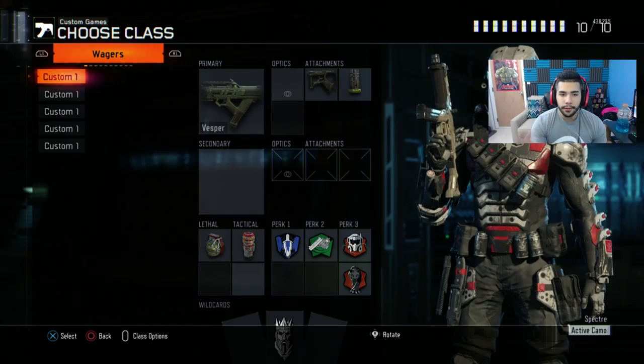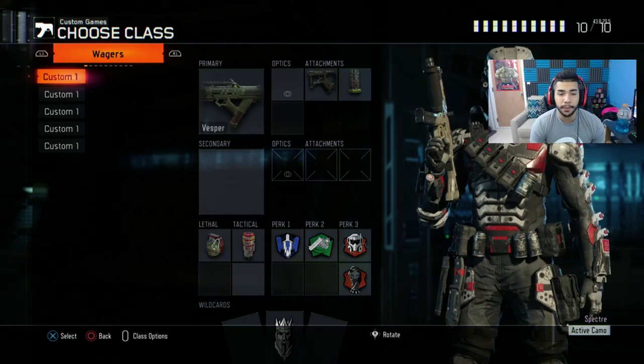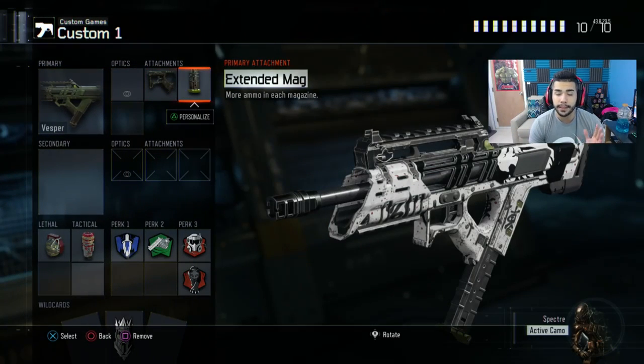So you've got the Vesper. Vesper's the best gun in the game. There's no reason why you should not use it, especially in wager. Something I really recommend having most of the time is extended mags. Now, I'm not saying it's needed. You could kill somebody with 30 bullets, but extended mags are so helpful. It helps you get two pieces. There are moments where you're spraying and you end up wasting your whole 30 clip, but with extended mags you have 12 bullets extra, and that usually saves you so many times.